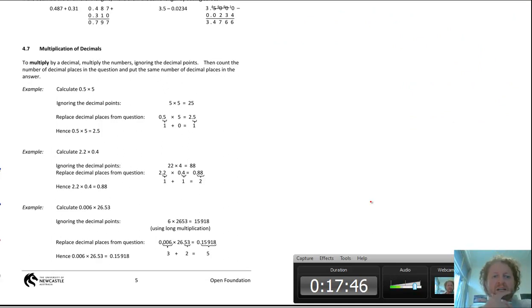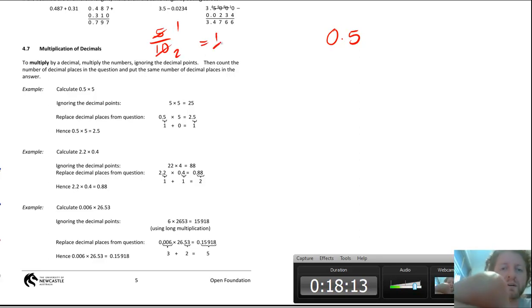Okay, now it starts off with 0.5 by 5 because we know the answer to that, because 0.5 is a half. Well, I shouldn't assume these things. 0.5 is a half, really? Well, how many decimal places I've got is how many zeros go on the bottom. 0.5 is literally 5 of the tenths, 5 in the tenths column, and that simplifies down to 1 over 2. Yeah, 0.5 is a half.